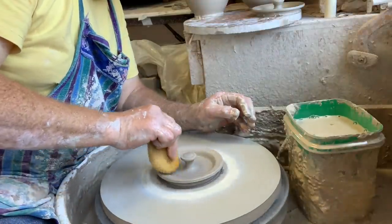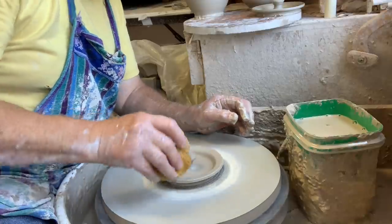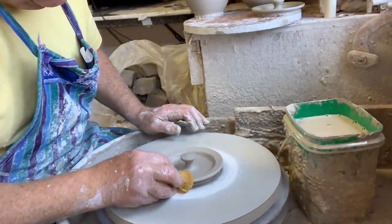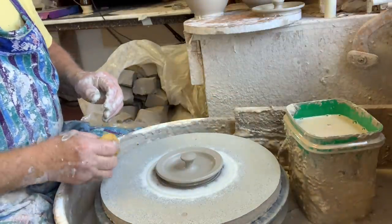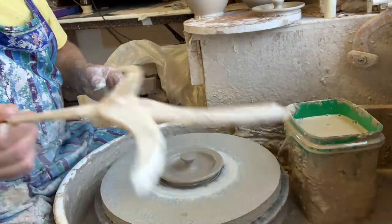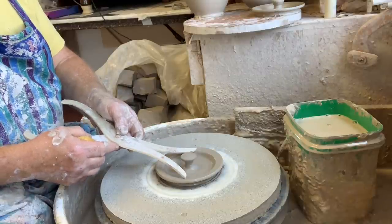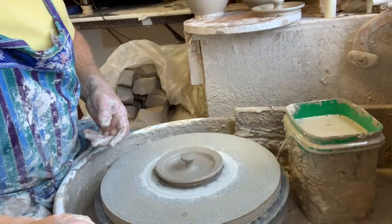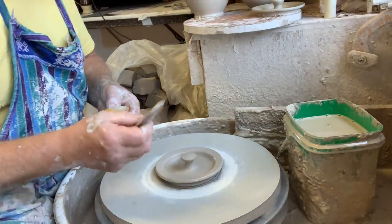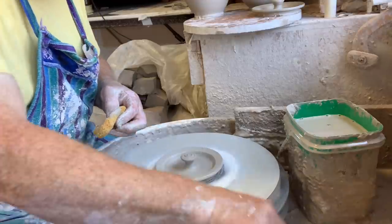Get the water off so we can see what we have. Can you hear the baby seagull? You've got crows, baby seagulls — I haven't heard any pigeons out there. Okay, perfect — see, I've got it. It only took a couple; the first one wasn't right. But now I got it without measuring, and you see when you're doing production pottery you're trying to keep your prices low so people will buy them.